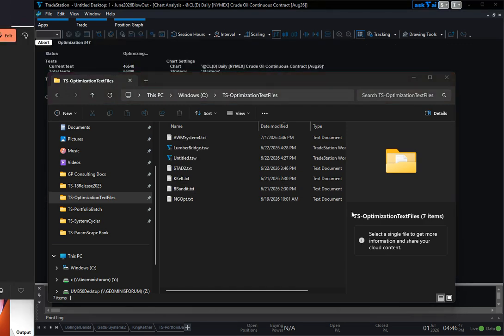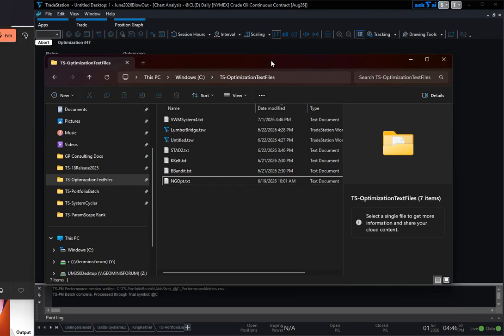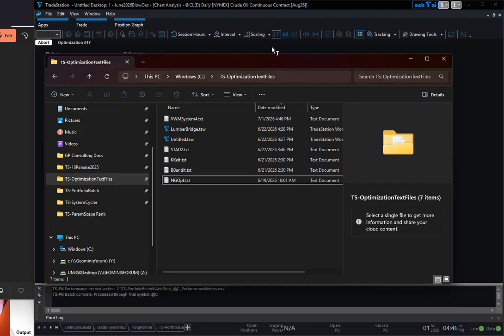Hold on one second. I forgot to mention, and this is important, you've got to not use genetic optimization. You've got to use the exhaustive search to go through all those 55,000 different iterations. And so the file will be located where we told it, TS optimization text files. And here's the file right now. It's called VWN, which is volume weighted moving average system 4.txt. Don't worry about the 4. I just put that in there to differentiate 1, 2, 3, which I've done in prior analysis.